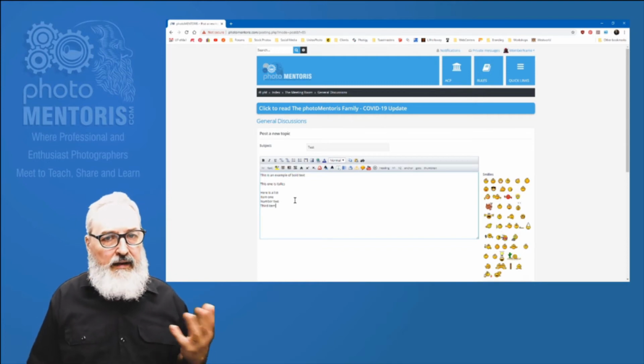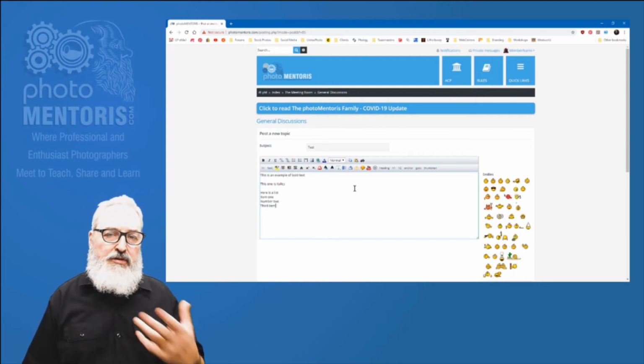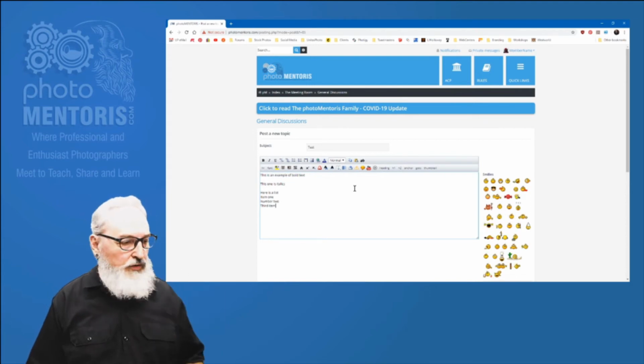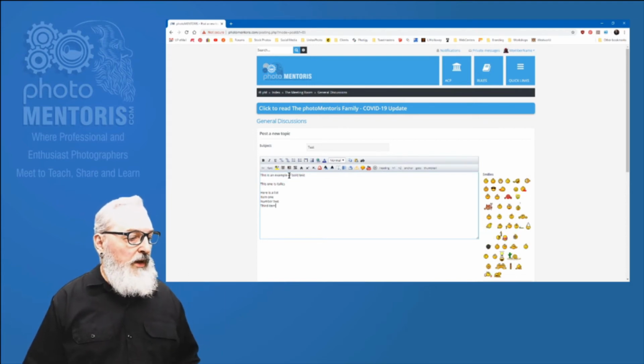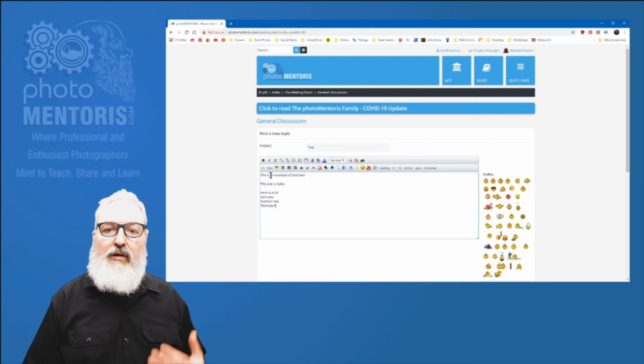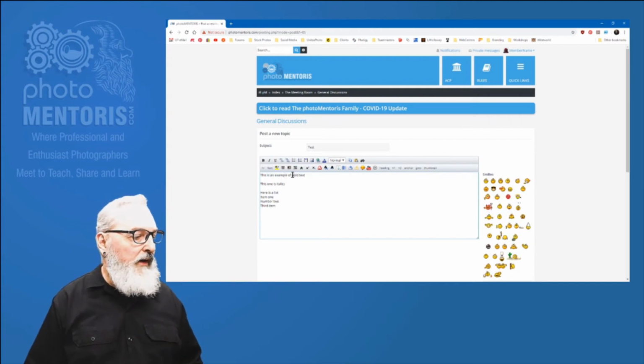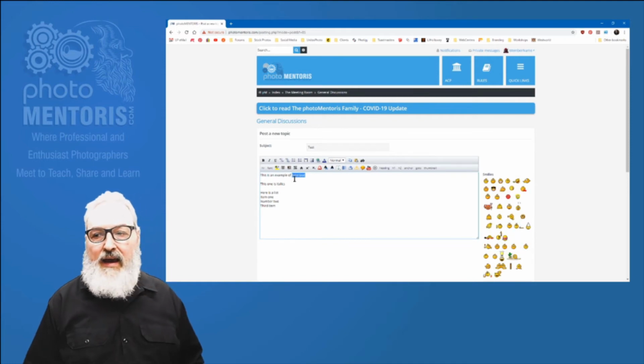and as you can see, if we leave it like this, all we're going to get is just straight text. But what we want to do is make it a little bit more interesting. So we need to highlight whatever it is that we want to modify. All right, in this case, I'm just going to take the bold text and highlight it.